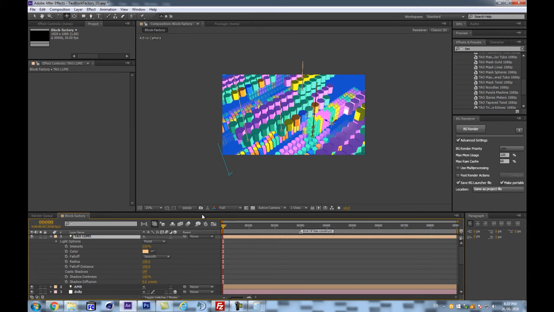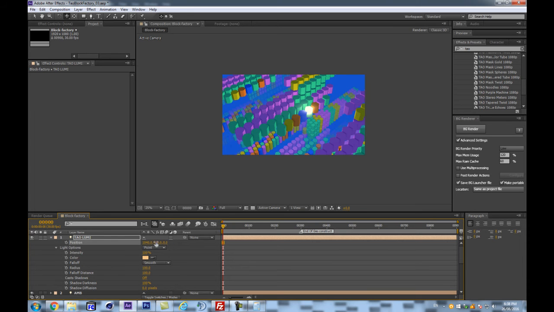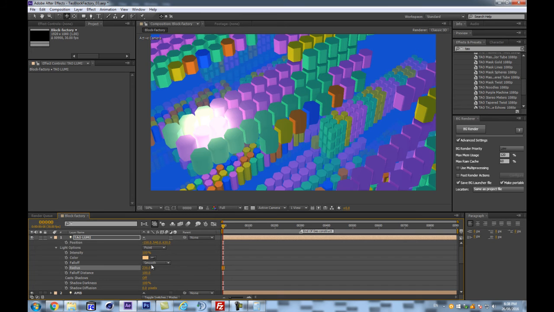And oh, that should brighten everything up. So according to where our light is, let's bring this back to 100 and let's hide everything. Control Shift Alt H. So this light, now we can move this right in the center at 0, 540, 540. So this is the center of our scene. We can choose where the light direction comes from. And we can have some bright pieces here, and you can increase the radius here. So I like these lights, they can create these kind of glowy effects.